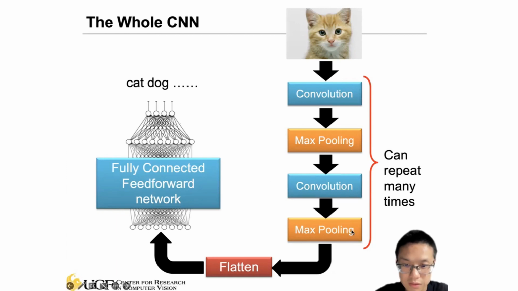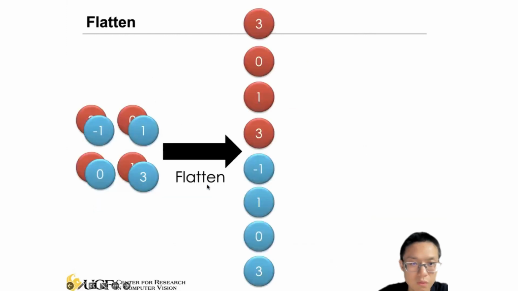Okay, great. So after the convolutional layer and max pooling reduce the size, eventually we also have a layer called flatten the feature map, and then maybe append a couple of layers in a fully connected fashion. So here's basically what we do: towards the end, the feature map size becomes very small. In this example, we have a 2 by 2 spatial size.